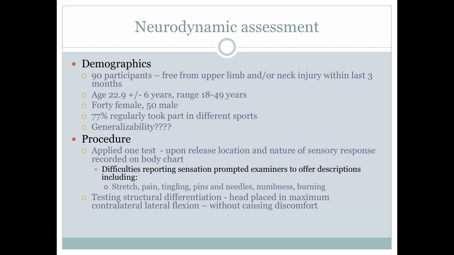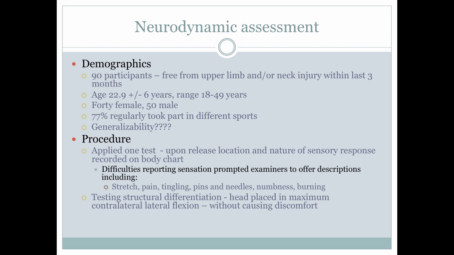And then when they tested structural differentiation, basically what they did was they placed the head in a maximum contralateral lateral flexion position without causing discomfort in the neck or the arm, and then they applied the test in that position. So again, they did it without the structural differentiation, and then they again did it with the structural differentiation.